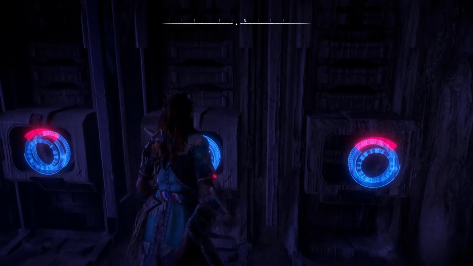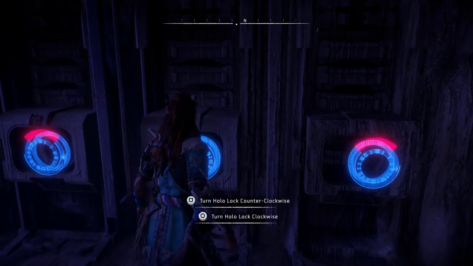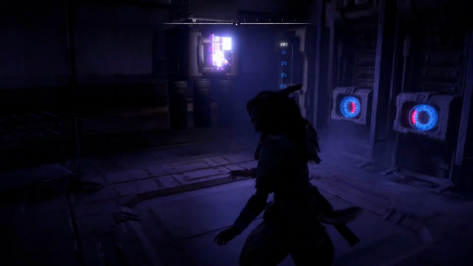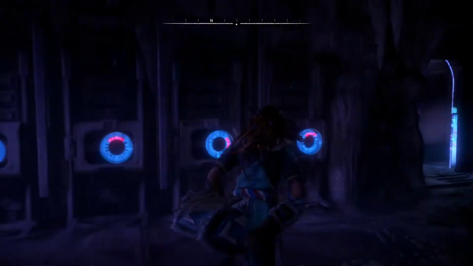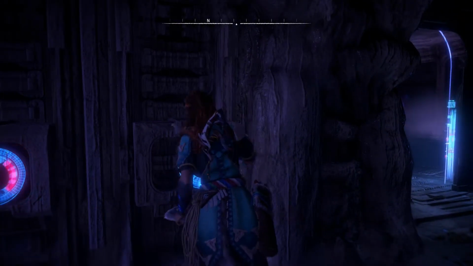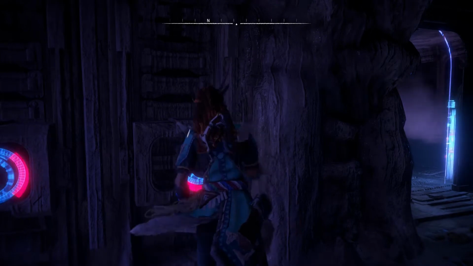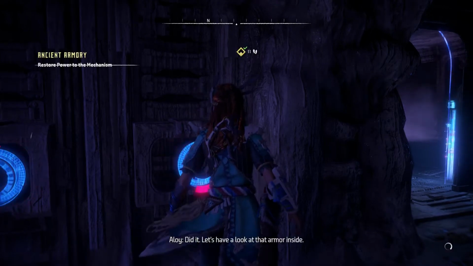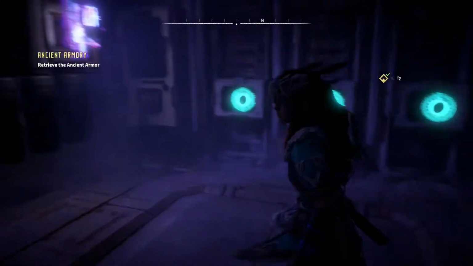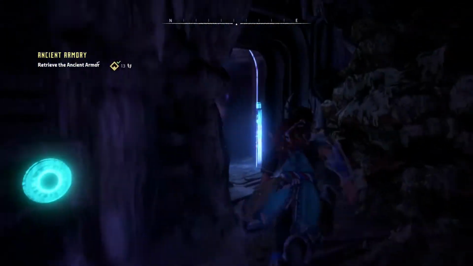So 180, 270, 360. So that must be 450. 630. So 90, 180. Oh, I didn't need to go all the way around. Look at that armor inside. Ah, well, I suppose that's one way to make sure I get it right.